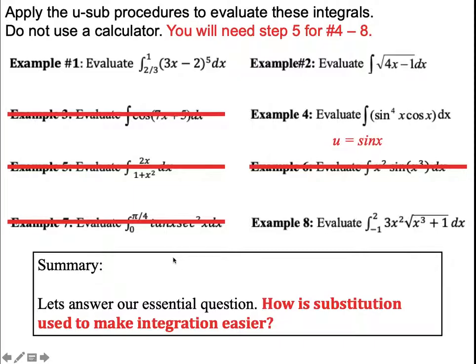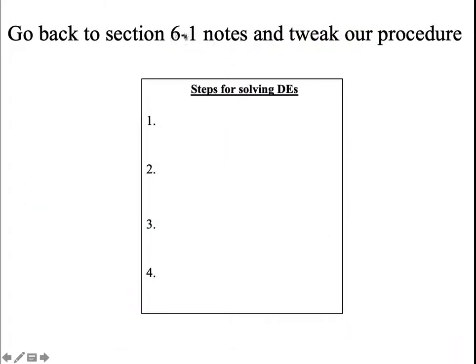And so the next thing we're going to talk about is going back to section 6.1. I want to modify this procedure a little bit as I was making observations as you were problem solving in your groups the last couple of days. Remember, this used to be a 3-step for solving, and it was separate, integrate, and evaluate. And I felt like there were some universal omissions in your problem solving I was just seeing in every group. So I want to tweak this a little bit.